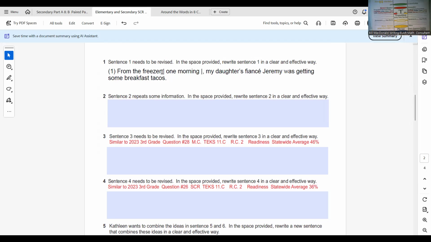So we have capital, and you might even remind your students when they put it back in to make sure that they capitalize it when they write their revision. Capital, so I want to make sure I don't take that capital away, and then I'll remove that when I'm done. From the freezer one morning, comma, my daughter's fiancé.